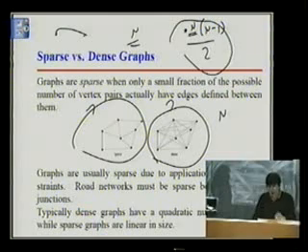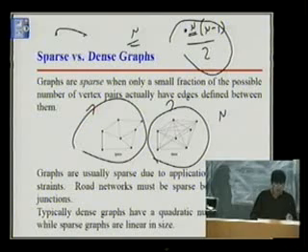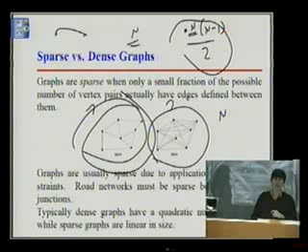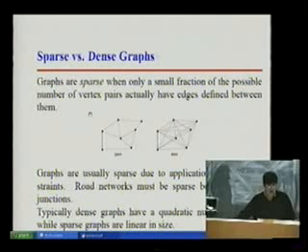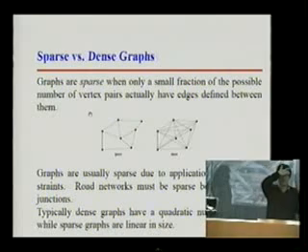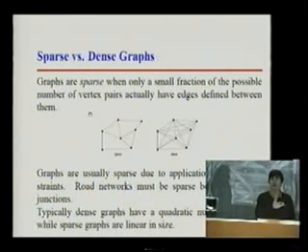Something that is quadratic is the number of potential edges. But many networks have a linear number of edges. Let's think about our road networks. Are road networks sparse or dense? Sparse means it has a linear number of edges, very few edges. The number of edges is proportional to the number of cities. Dense is one where it's quadratic. Are road networks sparse or dense?